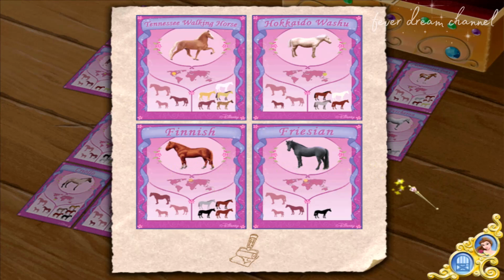Now, I know that Finnish horses are draft horses that come from Finland, but I wonder what else my book says about them. Let's see. Yes, it says that they're wonderful at trotting, racing, and can work very hard. The Frisian horse comes from the Netherlands and has a beautiful shiny coat with a long wavy mane, tail, and feathers. They're always black in color.